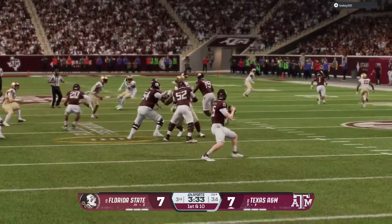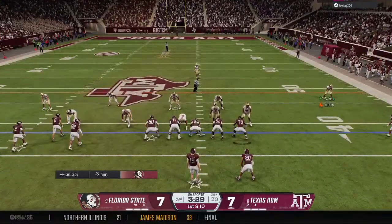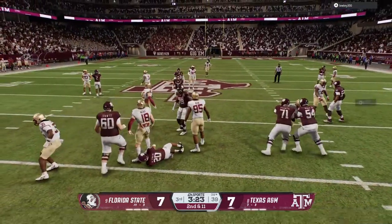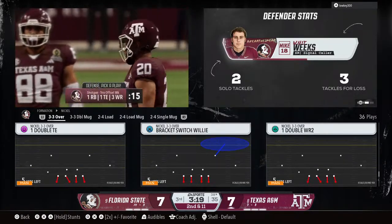Well, we saw a lot of this in the first half. They go right back to him again. We can see the second half, that same trend continuing. If I'm the defensive coordinator, I'm rolling my coverage. Get a corner up in his face and put a safety back behind him. Some kind of double coverage to slow this guy down.